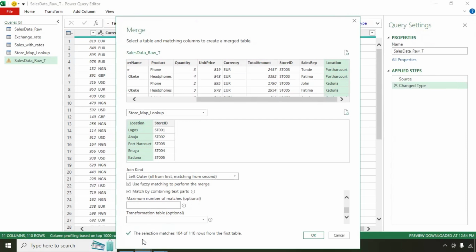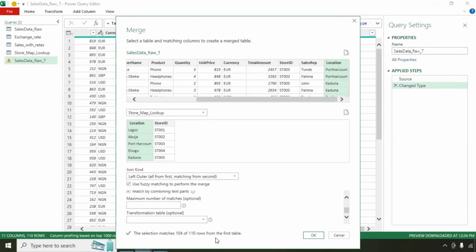Even with fuzzy matching, you see that it said the selection matches 104 of 110 rows from the first table. So fuzzy matching actually reduces the chance of null, okay? But you see now that the first time we did it, you could see that we had 65 of 110 matching.